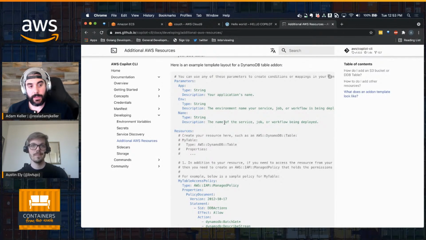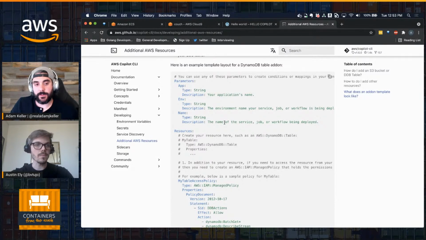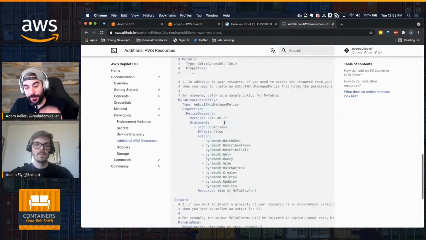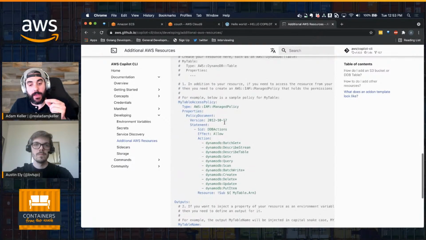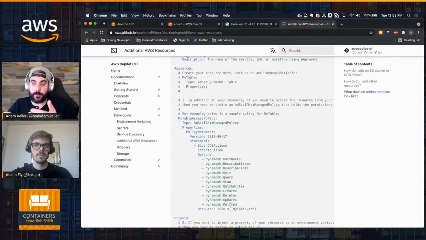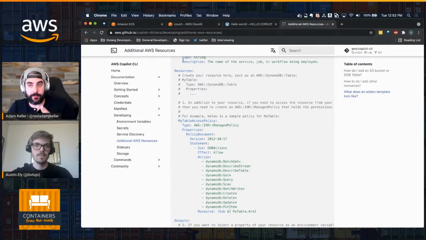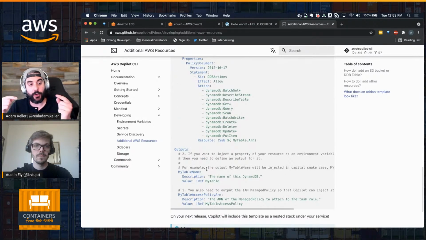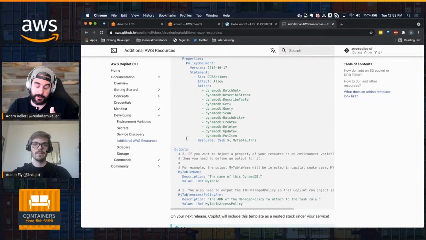And with the add-ons, it's that thoughtful understanding that if you need to access a resource, so if you want to add an IAM policy, you output that policy ARN. Copilot is smart enough to actually attach that policy, that role policy, forgive me, to your ECS task.